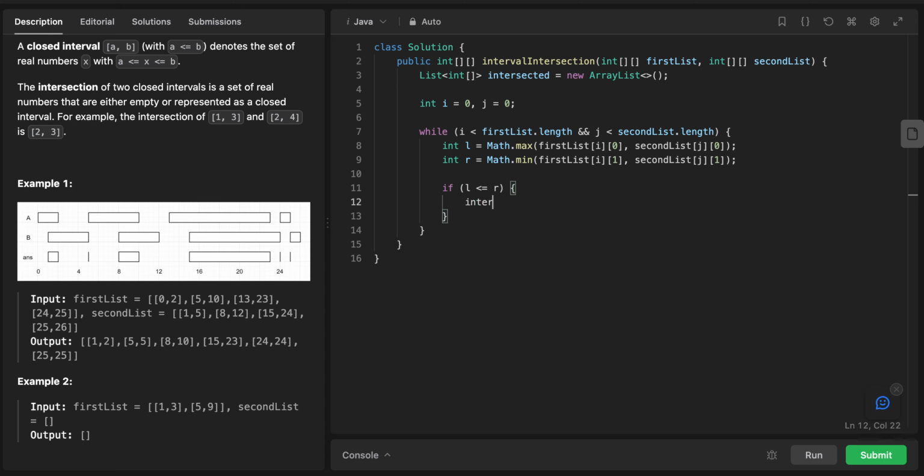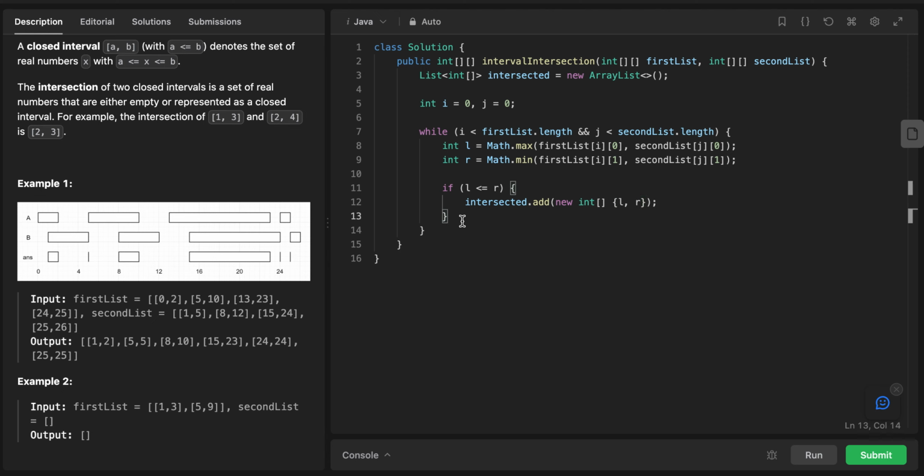So we add the intersected range at this left and right. Perfect.